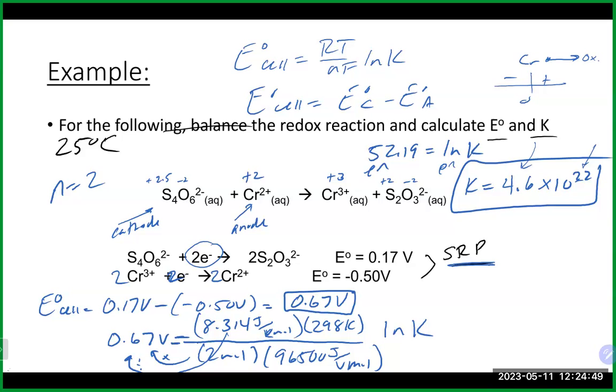Do you have to reverse the chromium equation? You do in this case. So that's why it's our anode. I didn't put them together to balance them, but that's how you would balance it. Basically, if you did balance it, we would reverse the chromium there, and that would give us this, right?